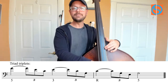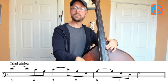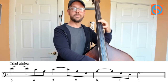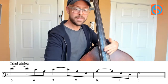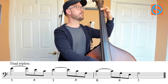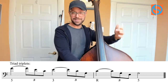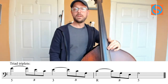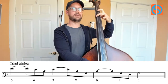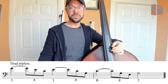So this is the triplet, and the line itself. Let's try that in time. 1, 2, 3, 4. 1, 2, 3, go. Let's extend that, let's go down lower. 1, 2, 3, go. So that way we can expand this line a little bit further.